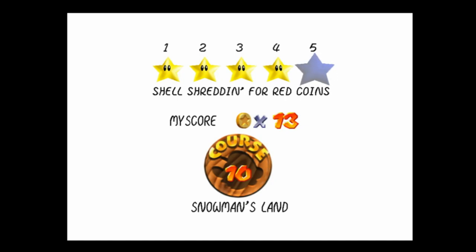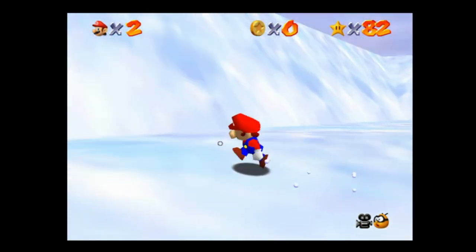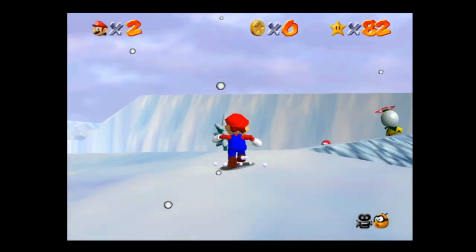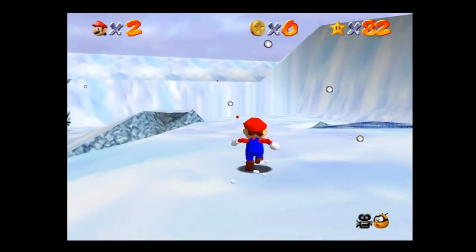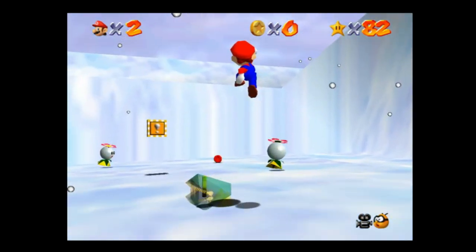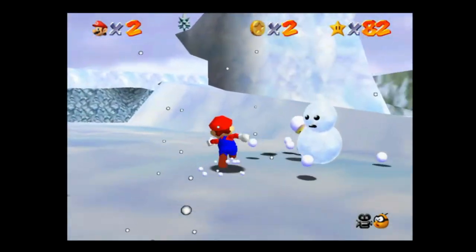Last episode, we had a few issues with red coins. This episode, what are we starting with? Red coins! Just my luck. And it's in Snowman's Land, no less. We're not starting off on a positive today, folks. Well, to be fair, this level is not that bad. I just have issues with the snowman.